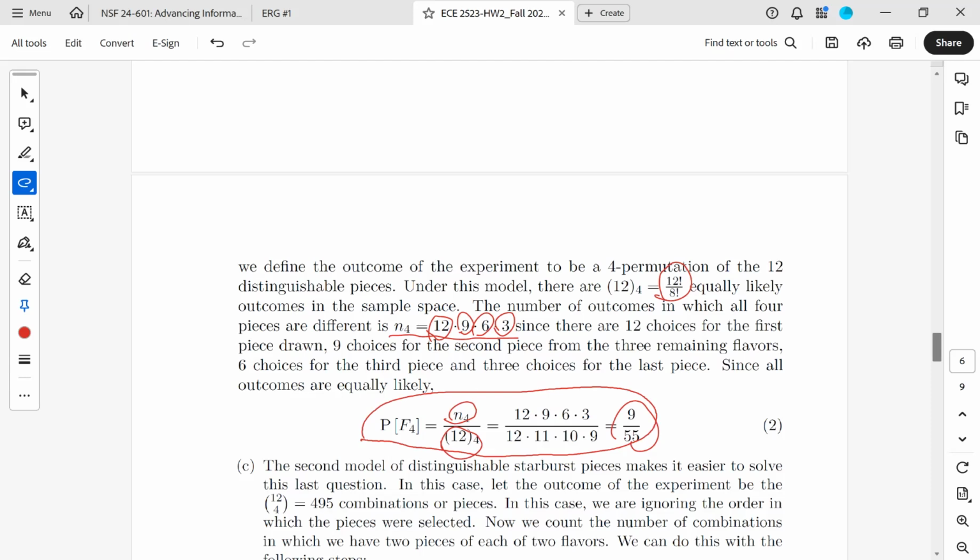Is that clear? How we use the binomial coefficient or permutation to solve this? Are we good? How do you know when to use it? When you want to count the different combinations of a certain element, it always involves a binomial coefficient or multinomial coefficient, based on whether you are allowed to repeat the elements or not. Here we didn't allow repeats, so it's binomial.